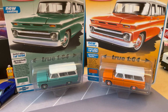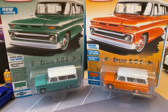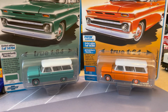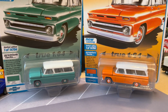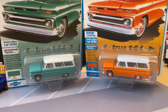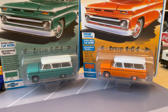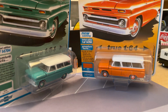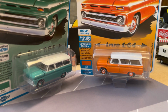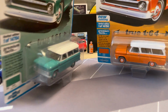This generation of Chevrolet truck, medium light duty trucks like this, I think 67 was the last year, or 66. I can't remember, something like that. And then they went to the other body style afterwards. But this was towards the end of its life. I think this body came out in 59, 60, trying to remember, 61, somewhere in there. Different grills, of course, every year, but pretty much the same.